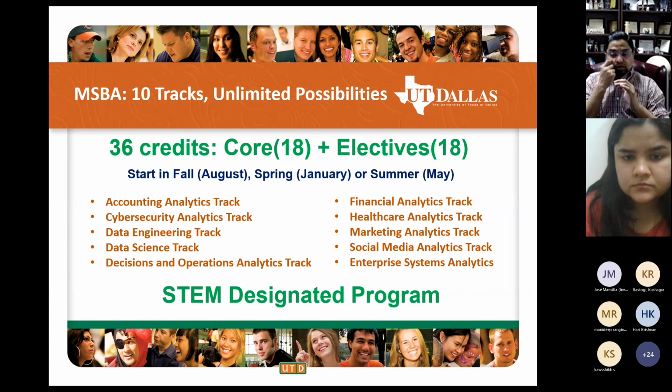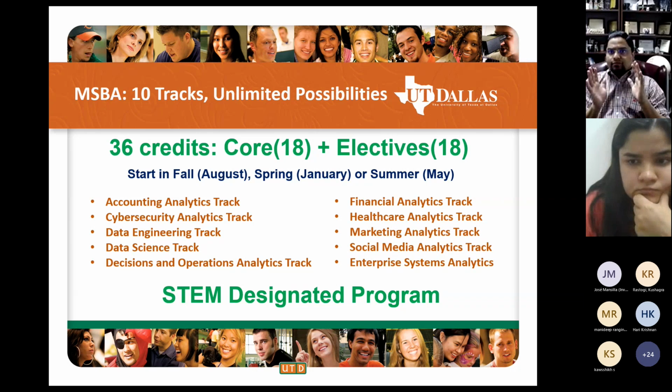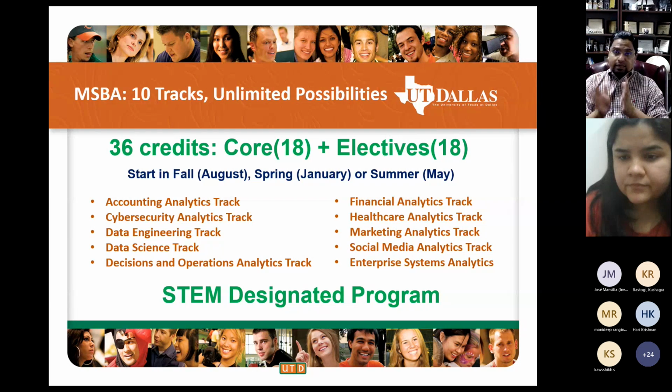So a small group also comes in summer. But the 10 tracks that you see out there: accounting, cybersecurity, data engineering, data science, decision operation, financial, healthcare, marketing, social media, and enterprise systems, all of them have at least 5 to 6 courses from which you can pick up your electives. So you decide, as I said before, flexibility is offered in the program. It's up to you how you want to do this.